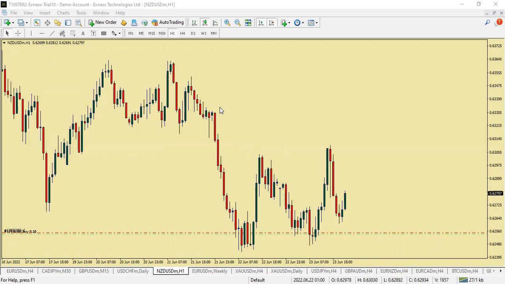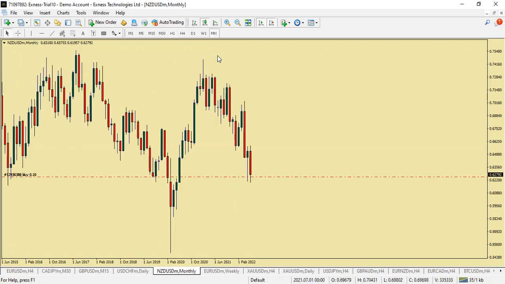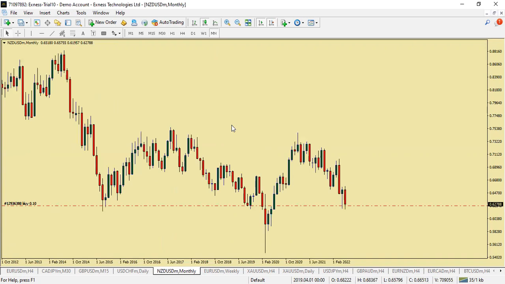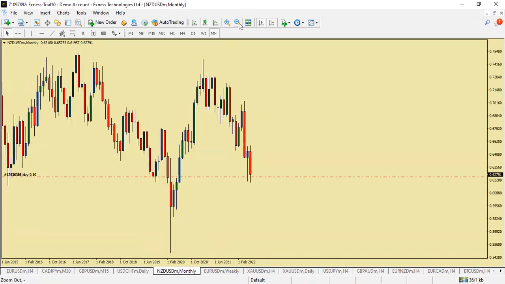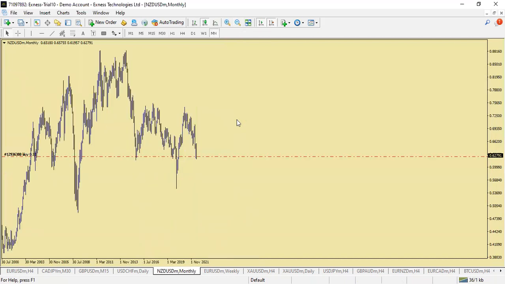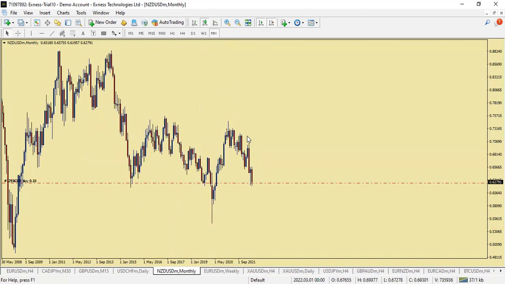So one thing you have to know is let's go to high time frames. Let's start with the monthly. Don't leave any time frame, my brother. Now I want you to look at the monthly time frame. I've been using the phone to show you, but now I thought of using a PC today. So I want you to look at this. You just look at the structure in monthly. Let me zoom in. I don't know if you can see something here. I don't know if I'm the only one seeing something here.